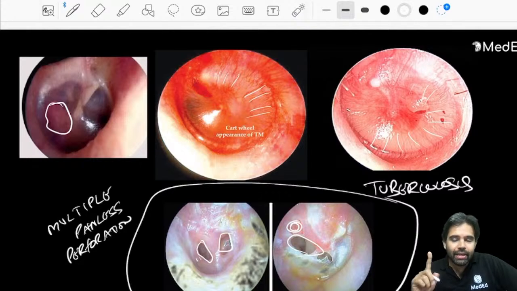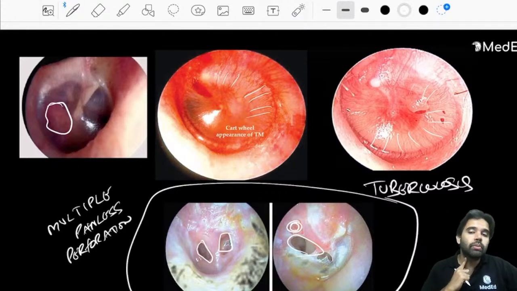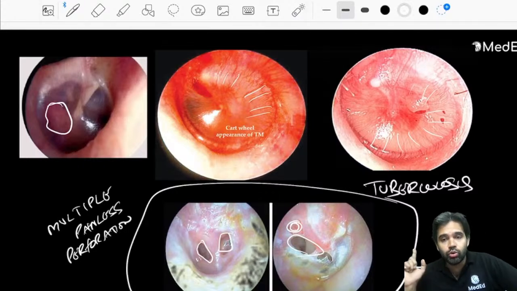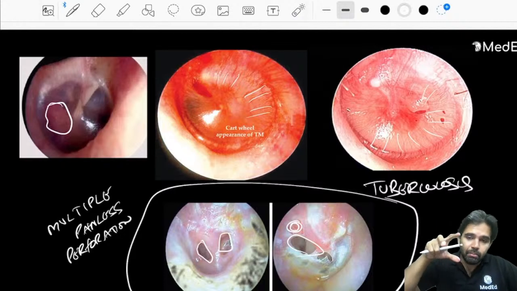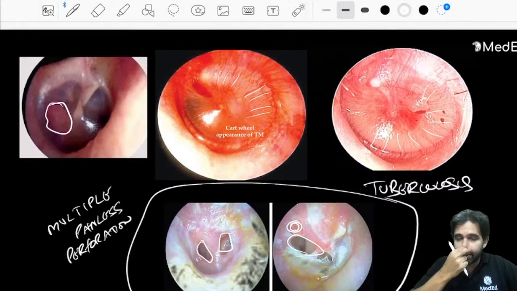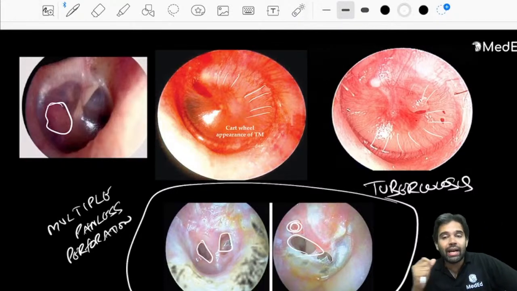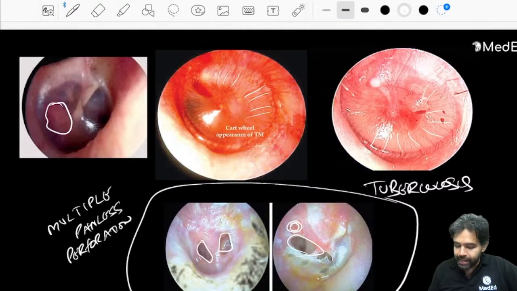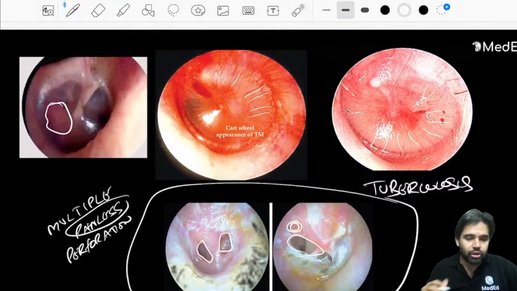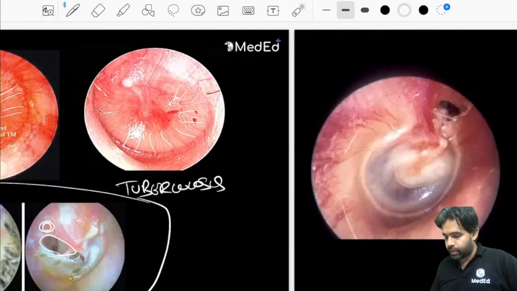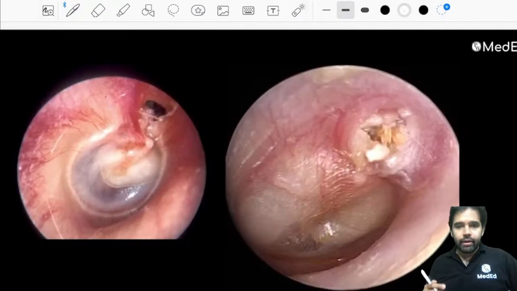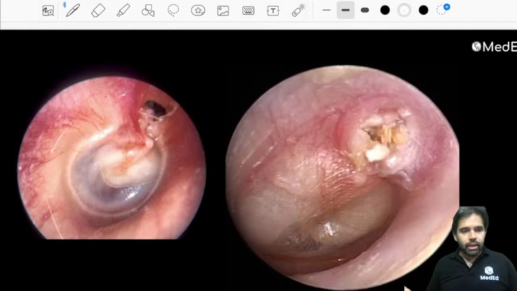The only place in ENT where tuberculosis is painful is tuberculosis of the larynx, which I will show you. I have an image of it. There's a typical rat nibbled or mouse nibbled appearance that you can see, and it is extremely painful. All other conditions, tuberculosis is not painful. So being painless is the clue over here, and this was a question that was asked in your PYQs as well.